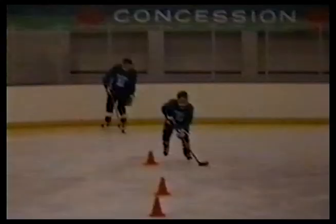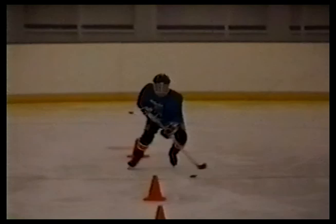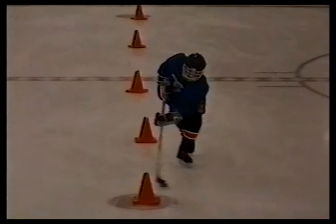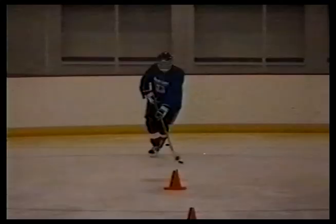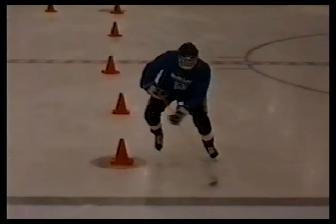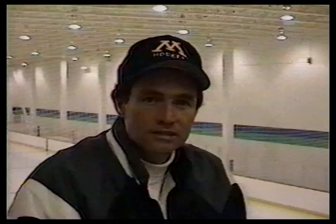Here's the same drill on the backhand side. The player should release the bottom hand and then quickly bring it back over. Andy moves at a pace he's able to handle, but he's really closer to the cones than he should be. Matt is also too close to the cones, but like Andy he's handling the puck very well with nice releases and quick hands to bring it back. Doing this drill also develops strength in the forearms and hands. Every time you do it you expand your comfort zone with the puck. You may do this drill three times in the course of a practice, but you might go six months and never do it that many times if you're just playing games.